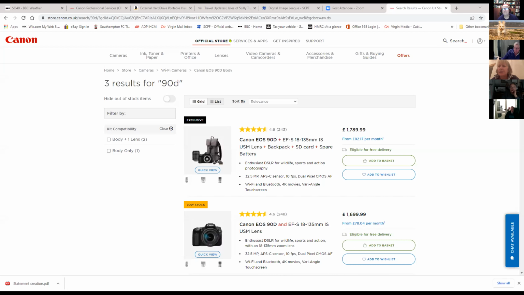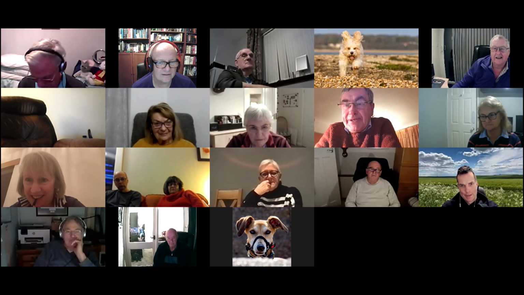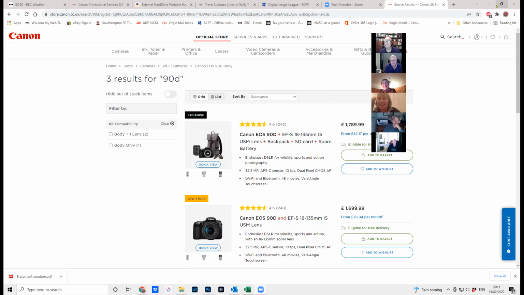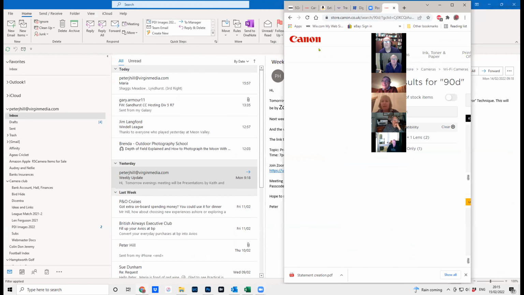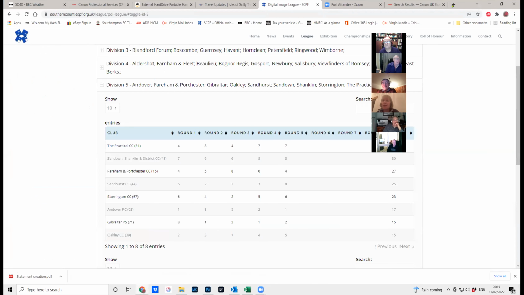Yes. They used to do it at a camera club night, an evening with the camera club. So that's why every club got a chance of having a look at the pictures, rather than doing it on Zoom. I tried to explain it to my wife, and she said it's like the Six Nations, isn't it? Same teams. And I said, well, actually, it's the same match, except that you've got 8 different referees. Yeah, that makes more sense. It doesn't make a lot of sense to me, to be honest, but that's what it is. Different photos each time, you see.